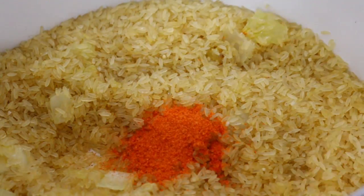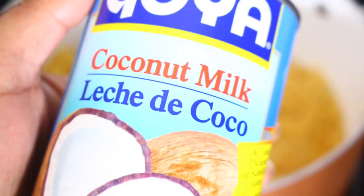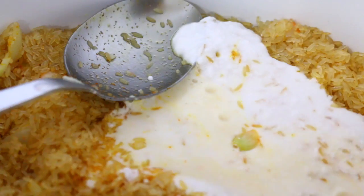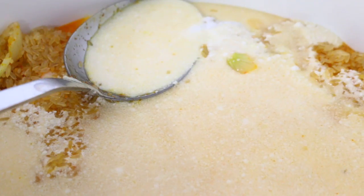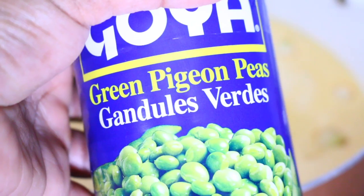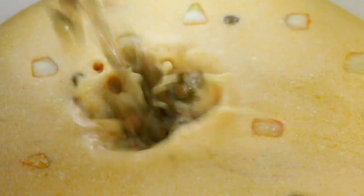So you're going to use 2 of these Sazon packets. These are the ones for yellow rice. Okay, make sure you check the box. It will have a broad yellow top part on it and it'll have like a bowl of rice on the packaging. So that's what that one's for. And a can of coconut milk. I prefer the Goya coconut milk. It's much creamier and it just tastes fresher, okay? I'm going to use the can from the coconut milk and add in 3.5 cups or cans of water and mix that together. And then we're going to add in 2 cans of drained pigeon peas.